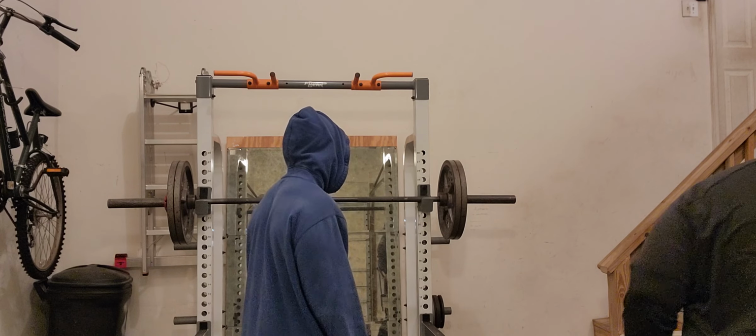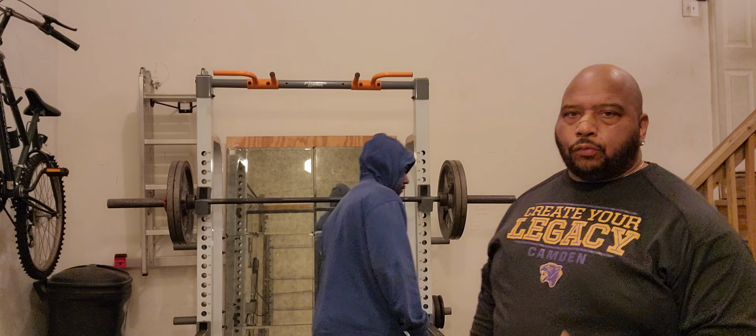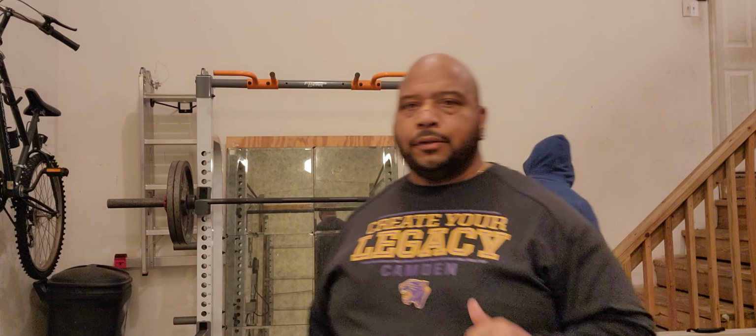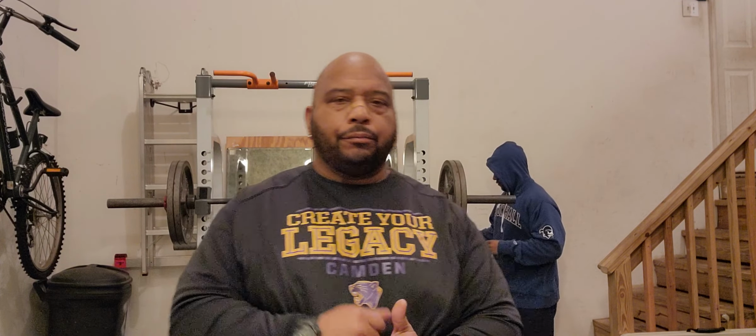But we gotta make sure that we keep our technique sound when squatting. We wanna make sure that the back stays good, guys. Once you get out of your technique, it's gonna be a problem. Just keep your technique right when you're squatting. Again, make sure that we keep our mental right, guys.